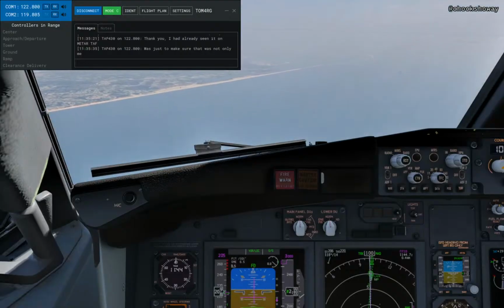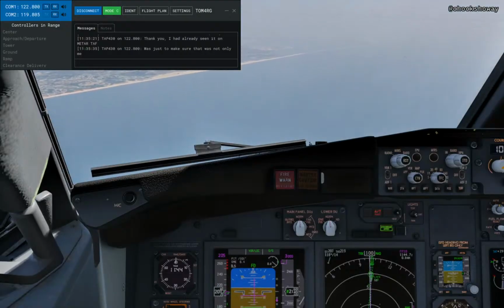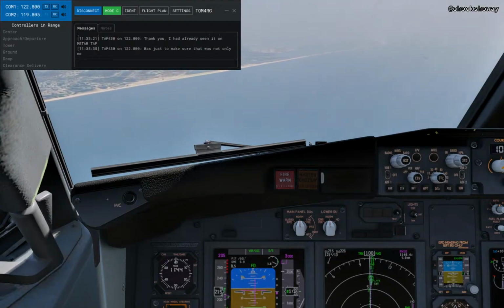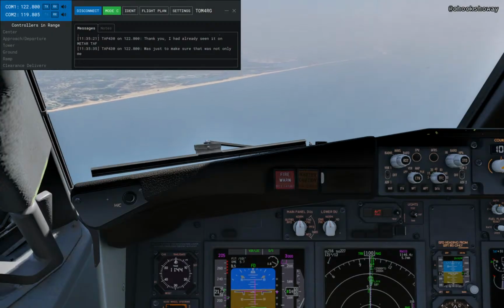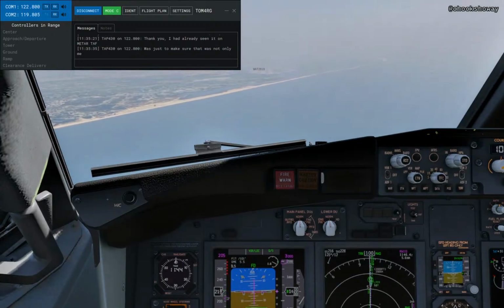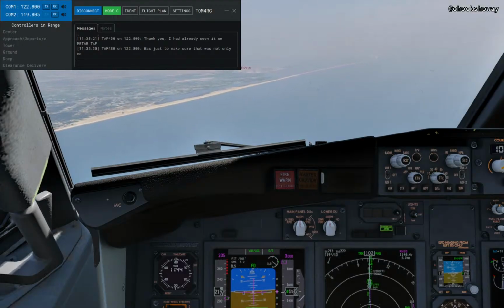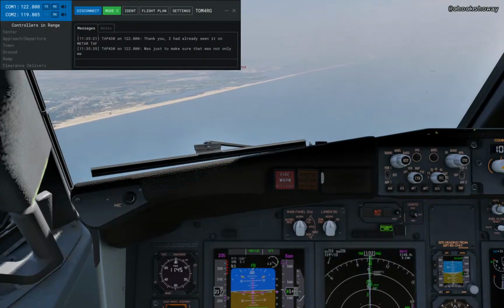Well above the glide path, glide slope. Too fast, so speed brakes.